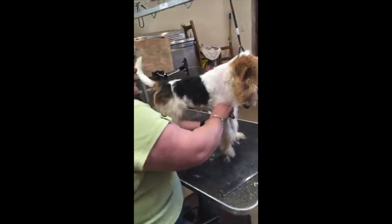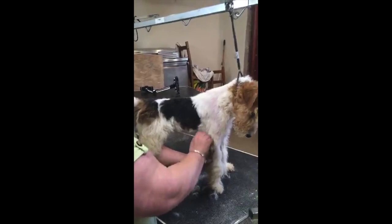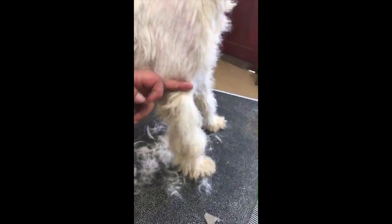And you can almost see here, we've got far more of a layer of coat here than we've got higher up. George, give people a bit of an idea of where your leg starts. You can feel when you come down your dog's shoulder where the indentation is, where the elbow is. You can always put your finger in there, okay? So if you bring your hand down, you'll feel it. You know exactly where she is. So you'll feel it to there. You don't want to be trimming really below that with this length, because that's part of her leg furnishings.